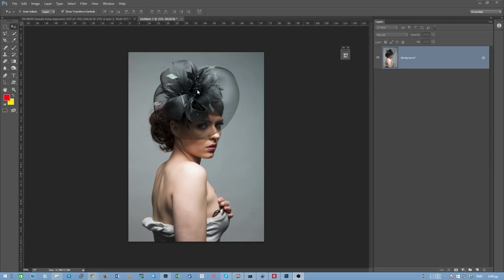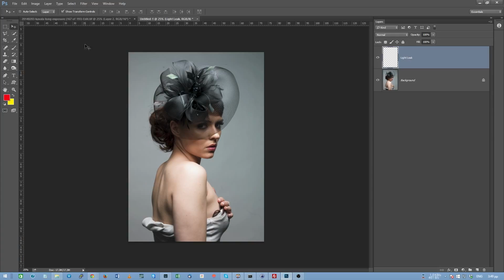The first thing that you need to do is to open, of course, your photo within Photoshop. Then in your layers palette you go over here and you create a new layer. You double click on the name and you name it light leak, of course, and you hit enter in order to make the name change for the layer.